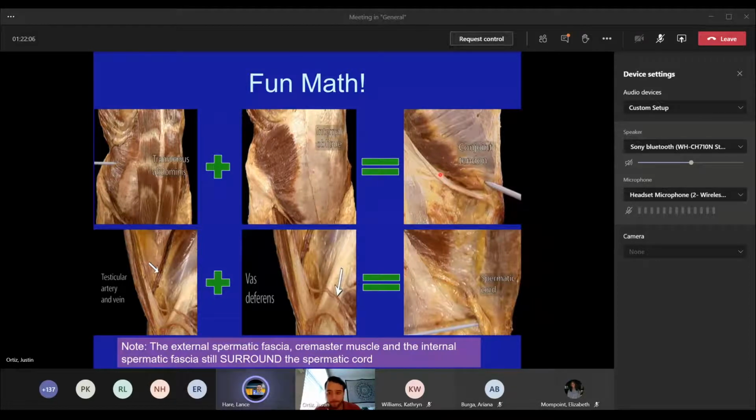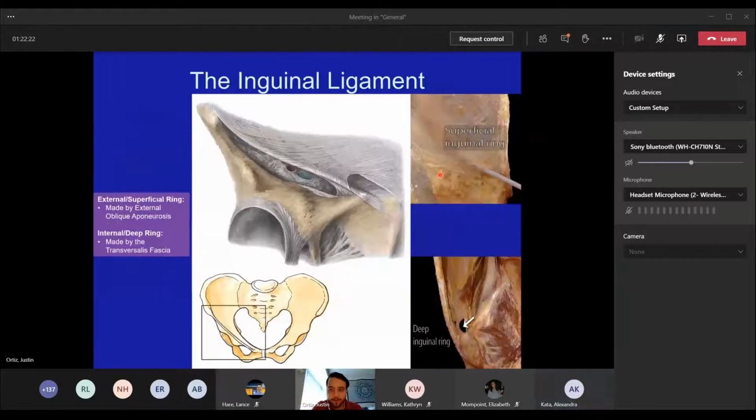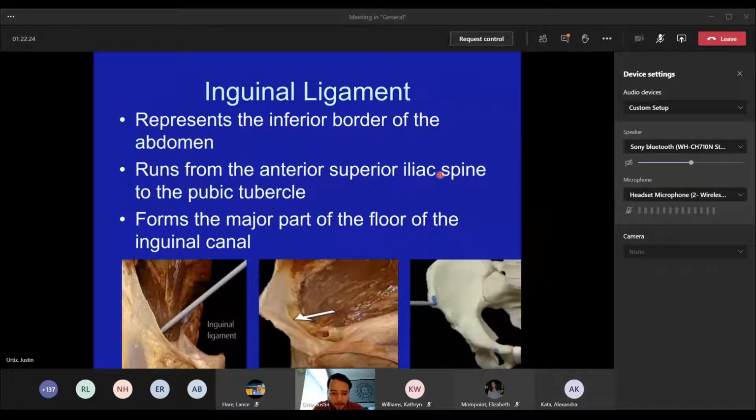Okay, cool. So is the inguinal ligament part of the external oblique muscle, or is it just connected to it? It's kind of connected to it, but the inguinal ligament is its own structure because it only connects from the ASIS to the pubis. I'll show you in this picture. It's a little weird, but you see this is the inguinal ligament connecting, but it still has some portion of the external spermatic fascia. Like this portion right here is some part of the external spermatic fascia, right?